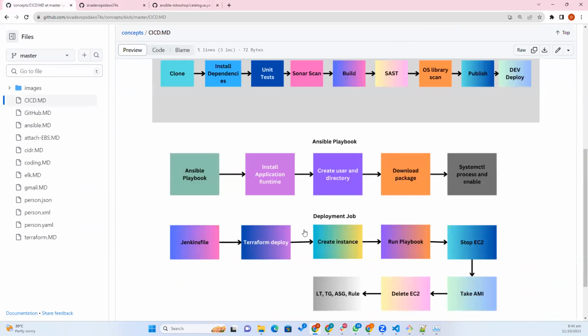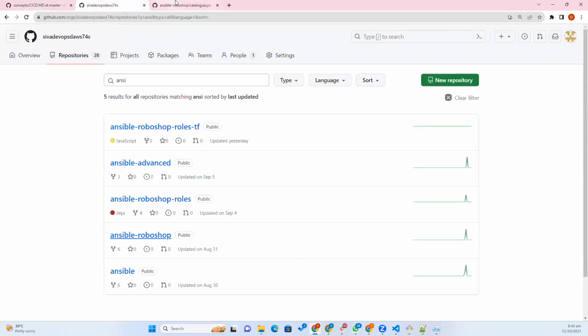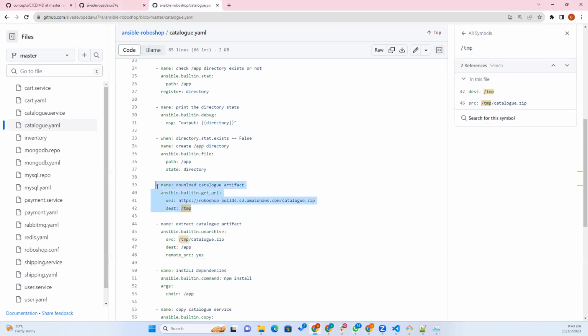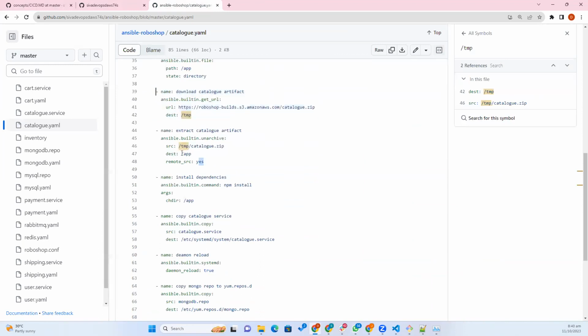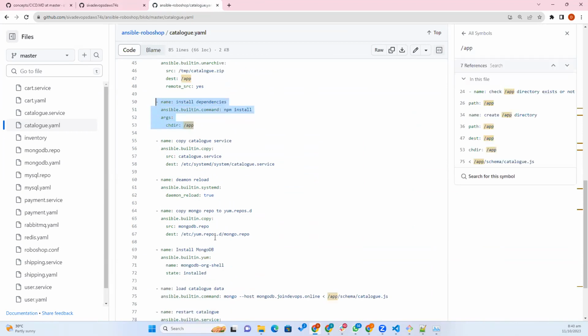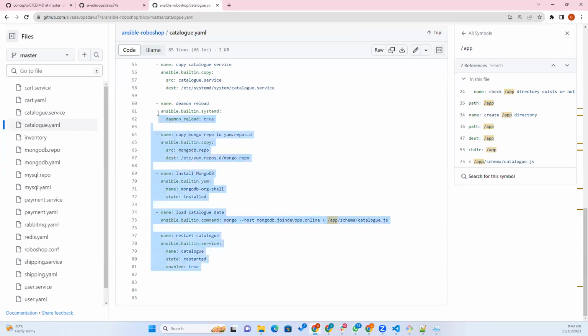Terraform will send the version, which version to download. So the developer is pushing 1.4.0, and this Ansible should pull 1.4.0 from Nexus. Installing dependencies is not required, because we already installed the dependencies and pushed the artifact, correct? The remaining steps we will complete.